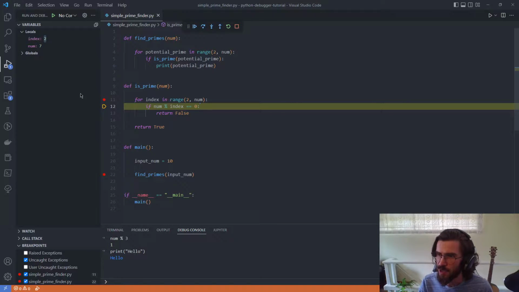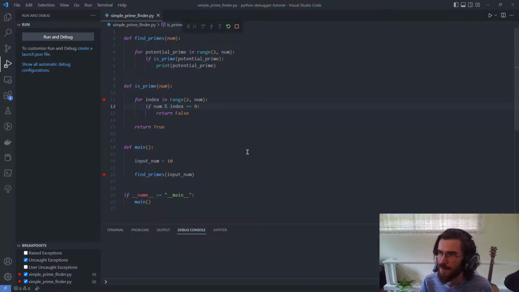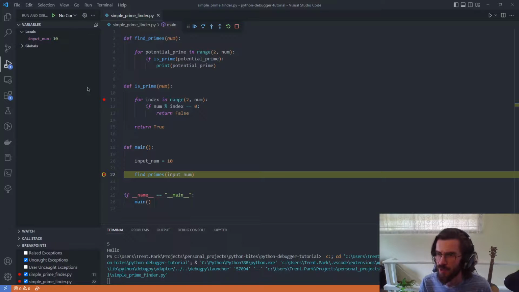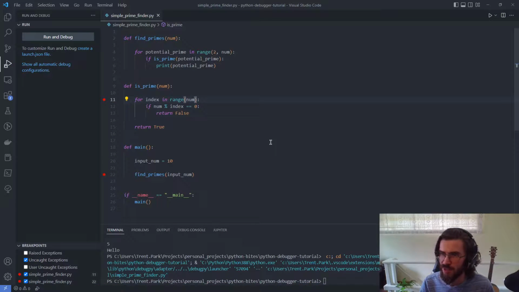If we really wanted to restart the debugger, we don't have to quit and exit out of it. We can just hit restart, this green arrow over here, and it'll restart the debugger from fresh and restart execution, so we can continue testing and not have to exit and rerun, which makes it really convenient. Now, if we want to exit the debugger completely, we can use the stop button or Shift F5. So if I hit that, we exit out of the debugger on VS Code. Great. So that's all good.